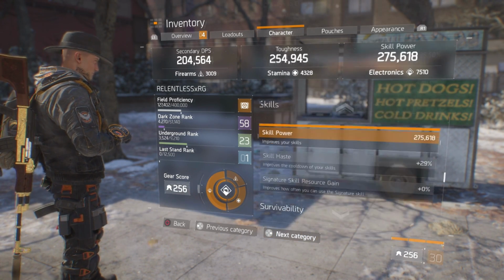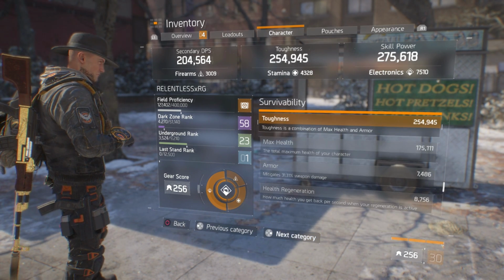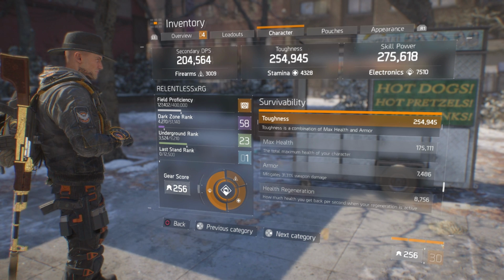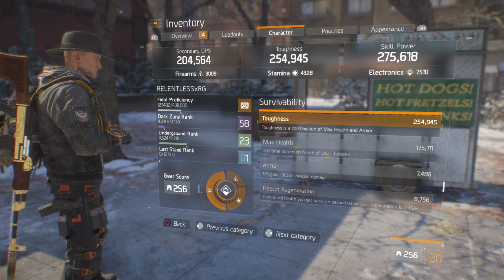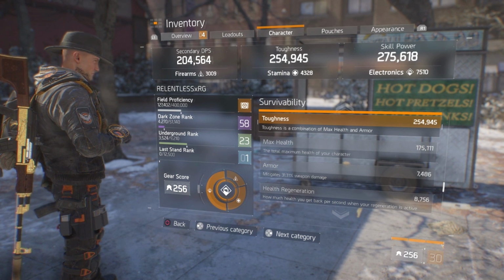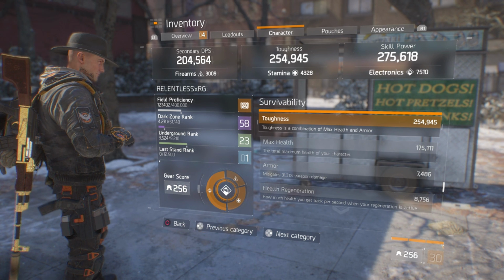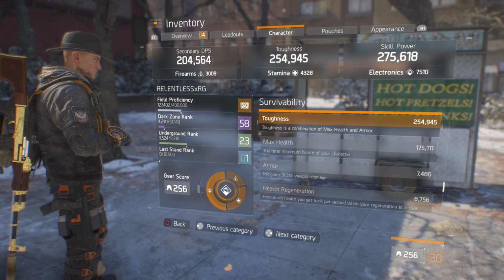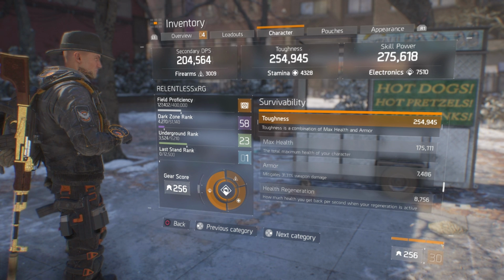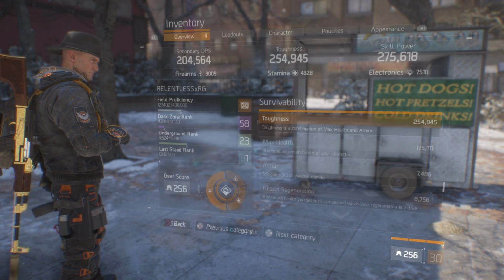26.5% enemy armor damage when it comes to all incursions, 29% skill haste, and my max health pool is 175k, but more or less you want to try to get around 200k. But for most skill builds, when you're pretty much sitting back and letting your skills do the work, and you're just two tapping the L1 button, then you're going to be a little squishy because you want the max amount of force into your skills as possible when you're running a skill build in electronics.